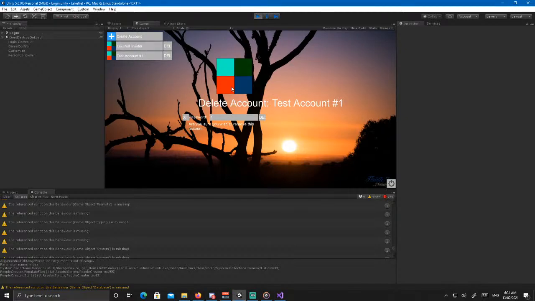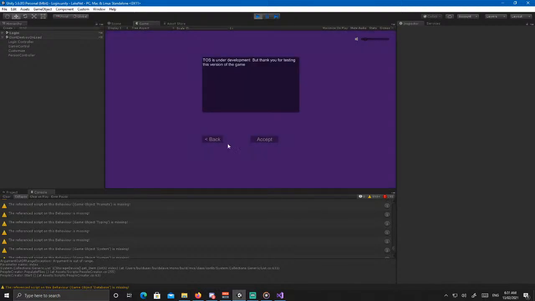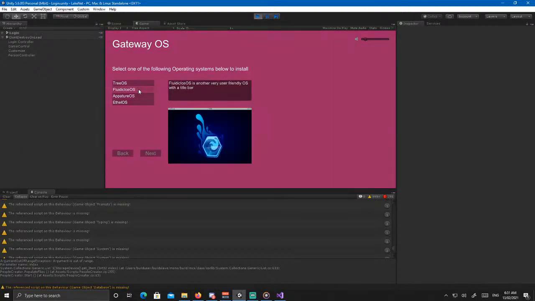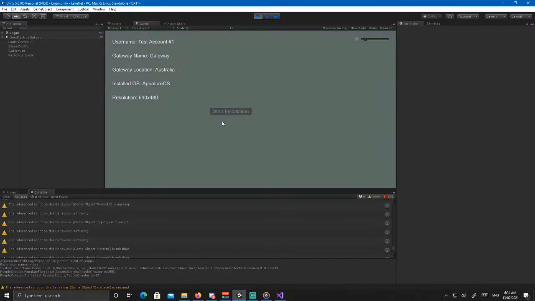And we can also delete accounts now. So let's do Aperture.